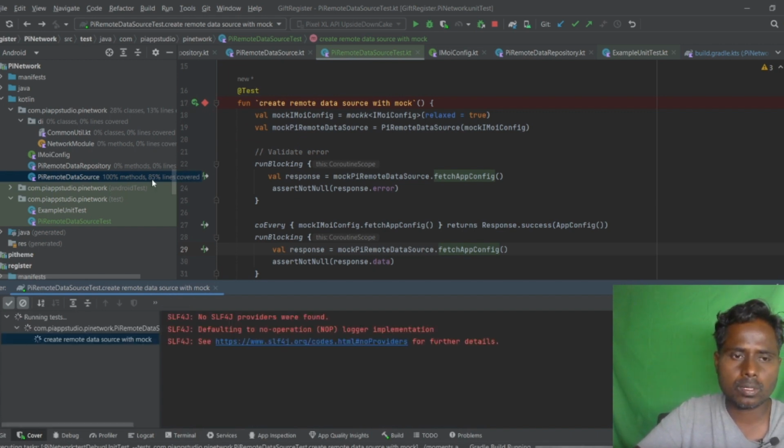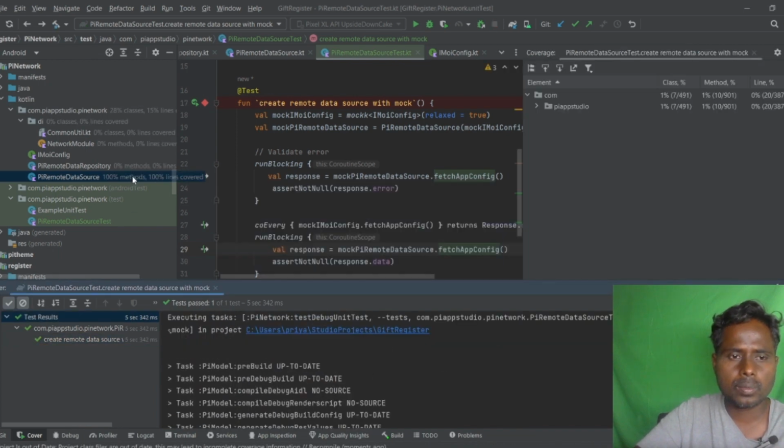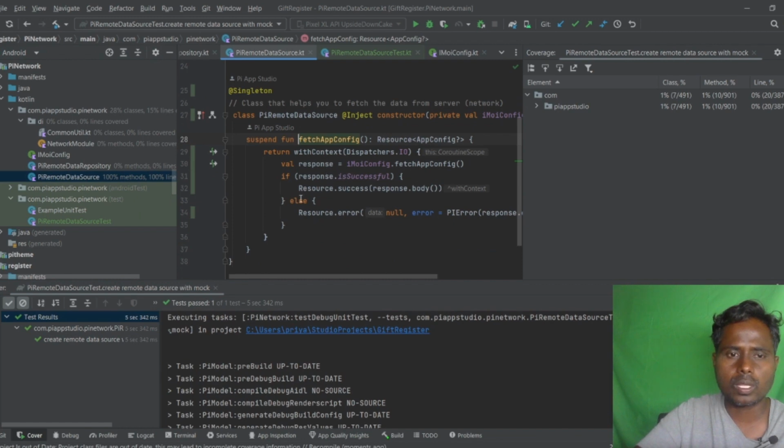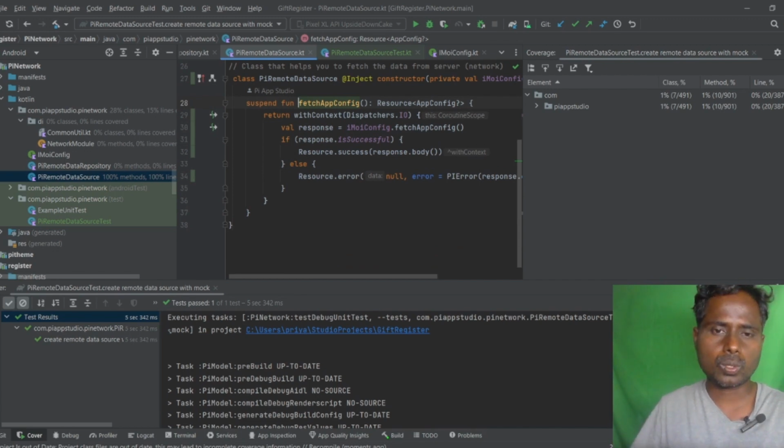Let's see what will happen. There you go. So under percentage, all the lines are covered. Now it became green for all.